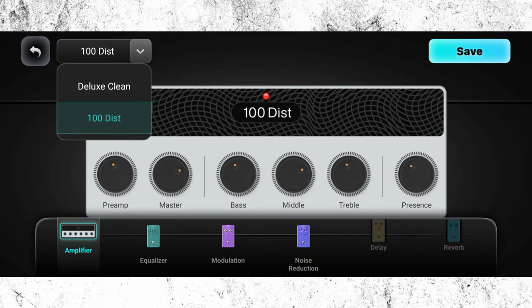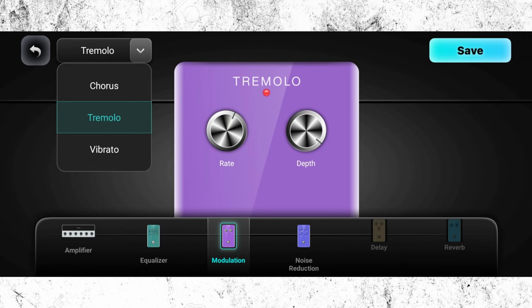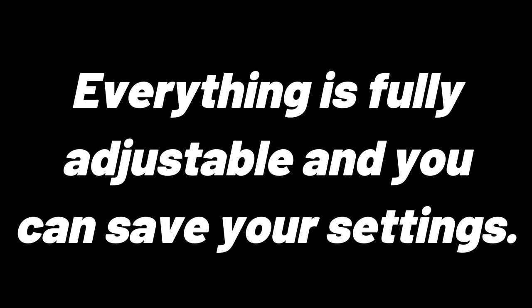Here we see that there are 2 amp models, Deluxe Clean or 100 Distortion, and you can adjust all the knobs on either amp. Then we have Equalizer, which is fully adjustable, Modulation Effects, which include Chorus, Tremolo, or Vibrato, Noise Reduction, Delay, and of course, reverb.